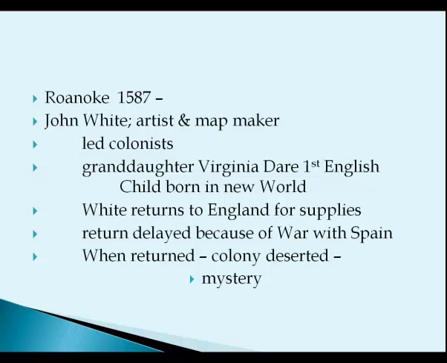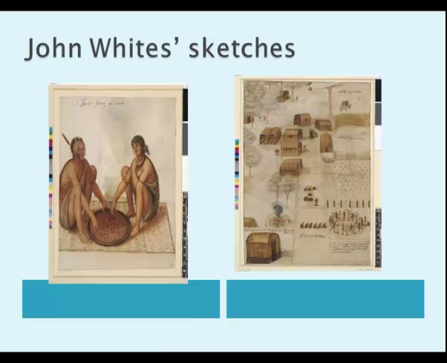Unfortunately, if you know anything about European history, the English and the Spanish are going to have a war. And it was during a war with Spain, when they sunk the Spanish Armada, that when he got to England, Elizabeth wouldn't let any ships leave. They needed all their ships to fight the Spanish. It took him 3 years before he could get back to Roanoke Island. And when he got back, the colony was deserted. And I think we still do have some kind of a commemoration up in North Carolina every year over what happened to Roanoke. This is some of his sketches, so you can see they're beautifully done.